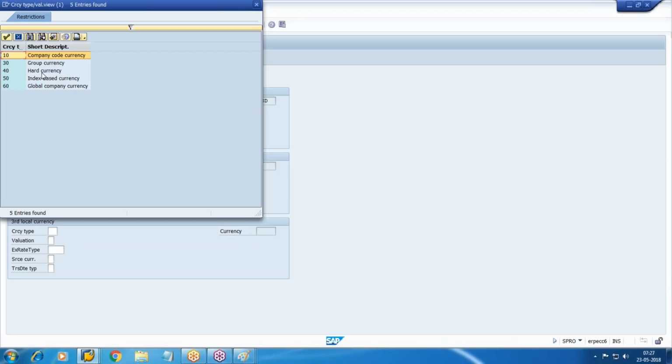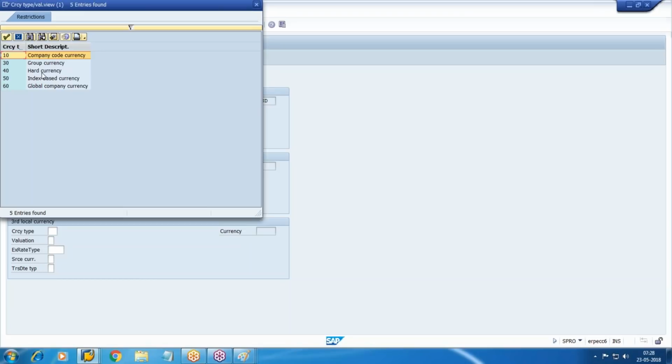Hard currency we are going to define at country level. First of all, hard currency is not applicable for all countries. I told you, for example African countries, in that case it is applicable. When inflation is too high, you are going to activate that one. And with which currency you will do the inflation calculation? If you are going to do the inflation calculation in comparison with your USD, in that case that will be the hard currency.